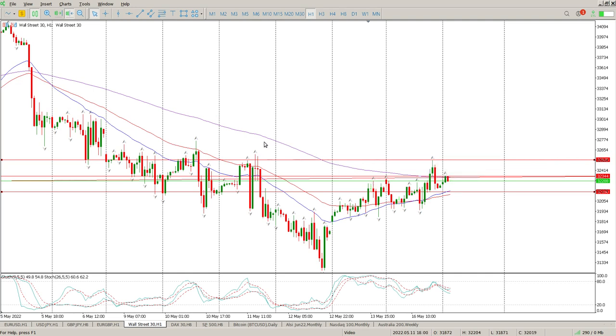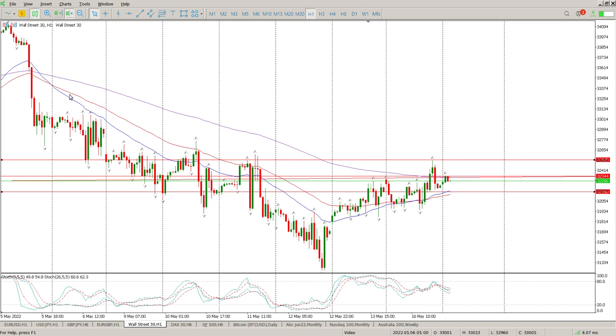Right now we are just hovering on the 155 EMA. You can see we did get above it yesterday, then back below it, and now we're just sort of hovering here. So for me, this zone here, 32,344, is critical. If we get above it and we start building a base on it, then we are looking to break through 32,535, which could validate this bottom.